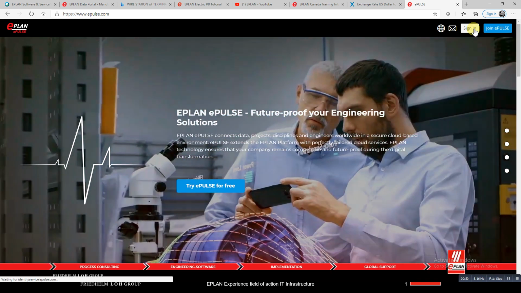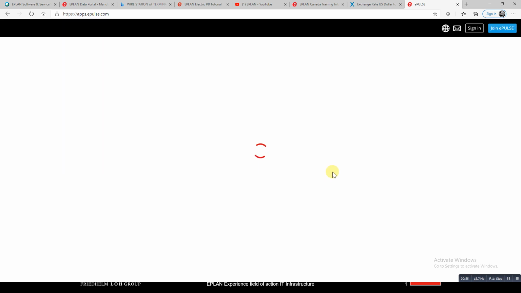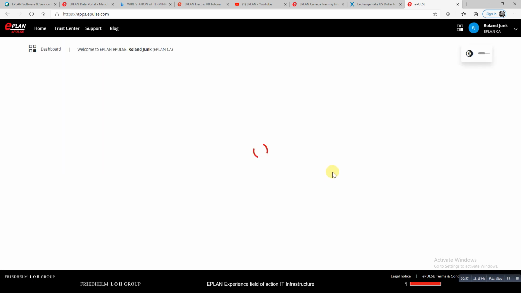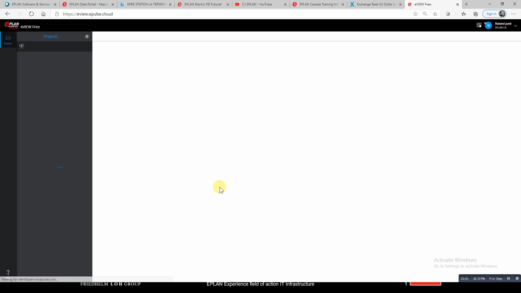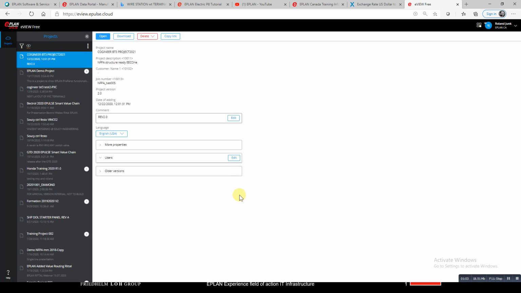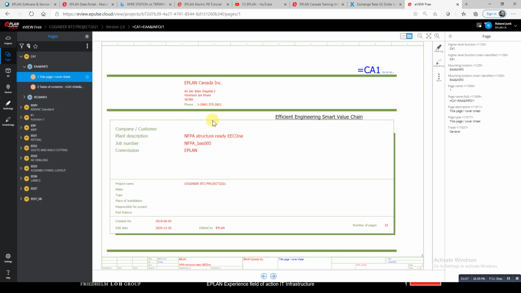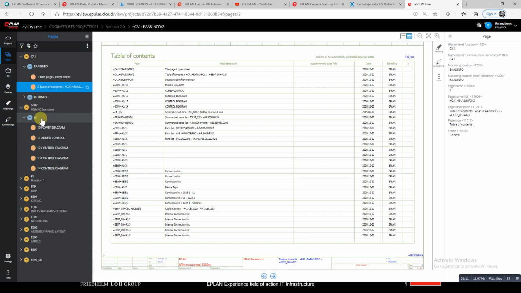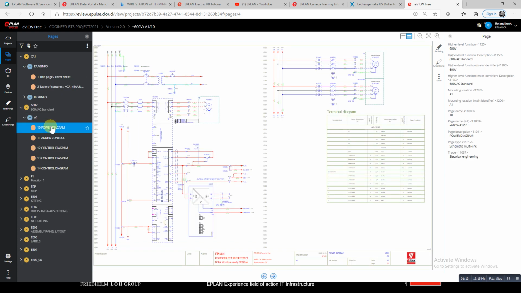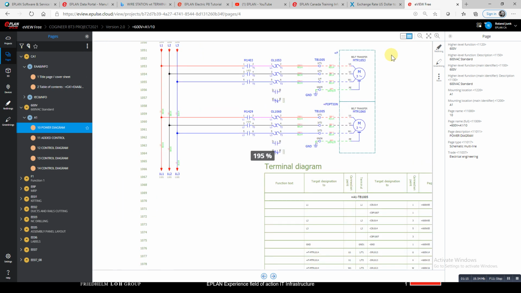Every EPLAN user can actually go on there, sign up, and open and load up some projects, which I did just a little bit earlier. It's a North American project that I generated, and the reason I'm showing you this is I want to show you a typical case. Of course, this is just an EPLAN project. As we drill it down, we have some schematics here.